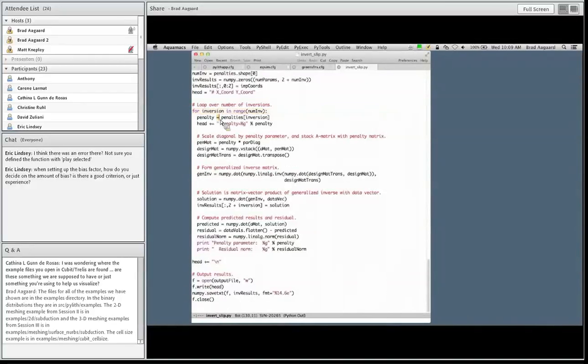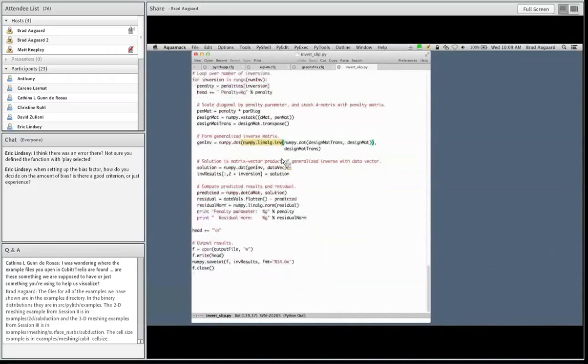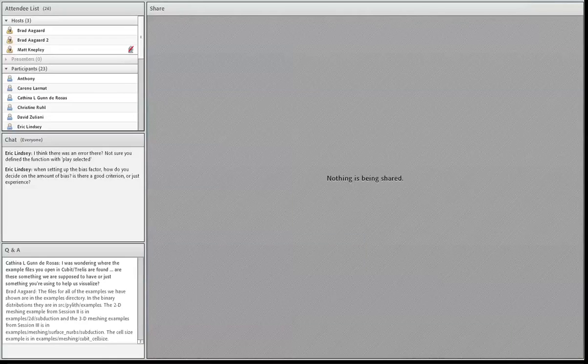And so you'll notice that this looks quite similar to what we'd have in MATLAB. It looks a little different because we're using Python rather than the MATLAB scripting language. But one advantage you'll see is that we have the power of the Python language, so we can use all sorts of other packages rather than just those that are in MATLAB. And then we'll save the results using the savetxt command, very similar to writing values from MATLAB. So let's run the inversion. And so I'll go back to the terminal window here.